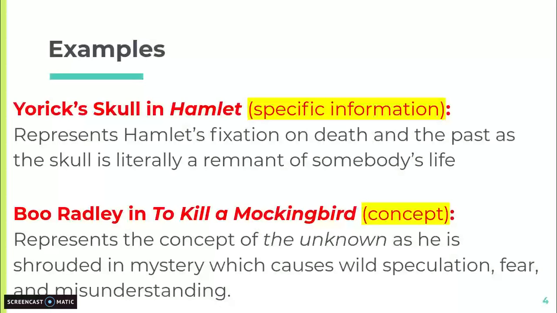Now, for Boo Radley in To Kill a Mockingbird, he represents more of a concept. He represents more of an idea, specifically the idea of the unknown, because he's shrouded in mystery. Nobody knows anything about him. So this causes all this wild speculation about him, all of these rumors, all of this fear, and a great deal of misunderstanding about who he truly is.